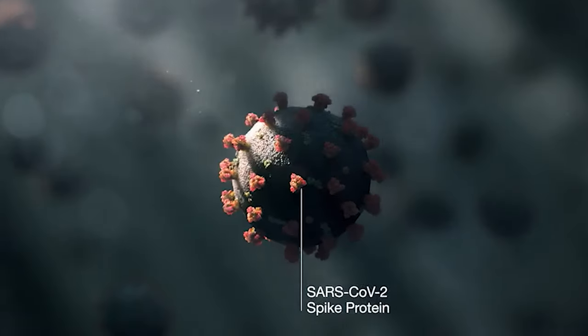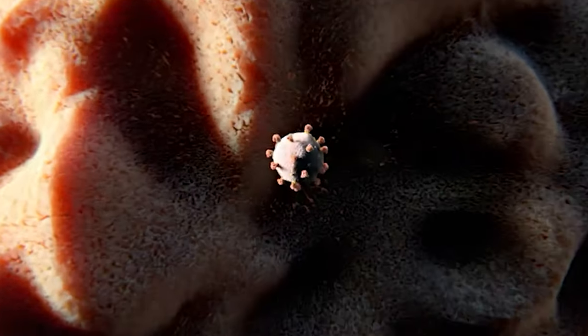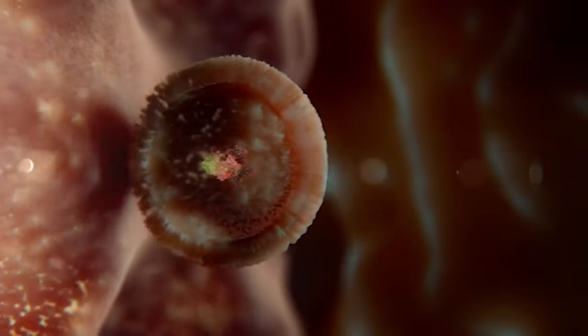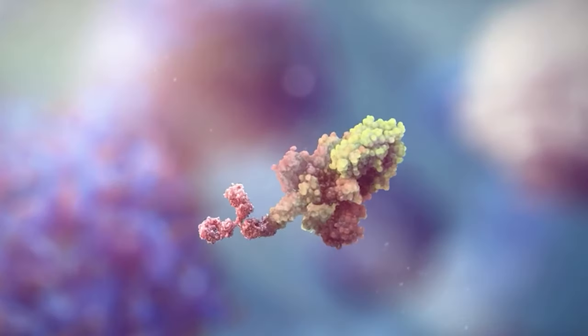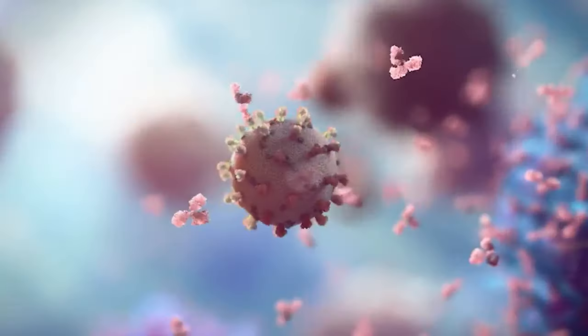The mRNA tells your body to make a protein called the spike protein. The spike protein is what the virus uses as a key to get into your cells — think of it like a thief with a key that can get into any house. Scientists created an mRNA that makes your cells produce that spike protein, which is then presented to the immune system. Your immune system produces antibodies against that spike protein, so the next time the real virus comes in, the antibodies are waiting to neutralize it. After your body produces the spike proteins, the mRNA is gone and the vaccine disappears from your system — so in that regard, it is totally safe.